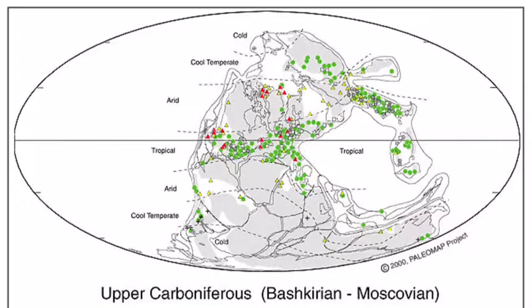As you can see here, this is in the late Carboniferous, or the Pennsylvanian, and these two land masses have collided, and this picture shows the climate that occurred in different parts of this landmass. We're looking at the green circles. This is where coal deposits were formed. As you can see, for the most part, not all, but most of these dots are located between these two lines that depict a tropical environment. This was due to a warm, humid environment that helped some of these plants to thrive.